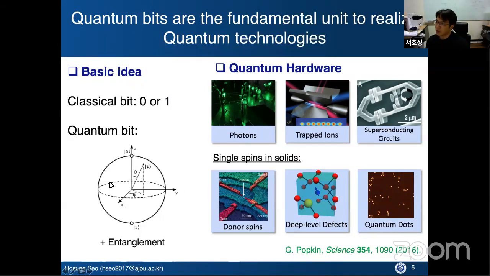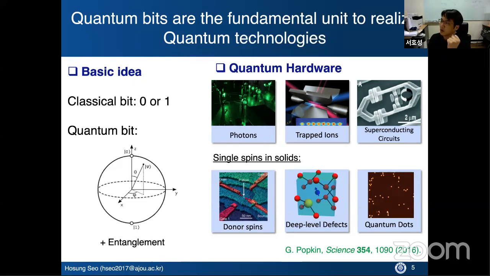In very simple terms, this is the explanation of a quantum bit. If you think about a classical bit, such as a transistor, it operates with two states, 0 or 1. But if you have a quantum system, you can also have classical information as an up state or down state, but you can also make a superposition state of these two up and down states. So this is sort of coherence, right?